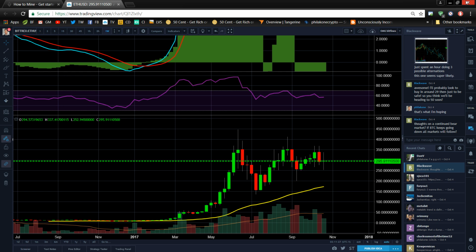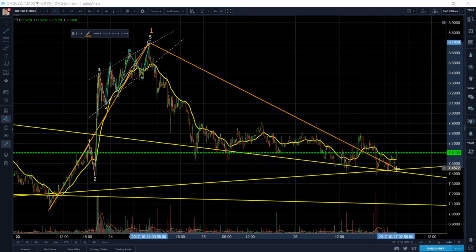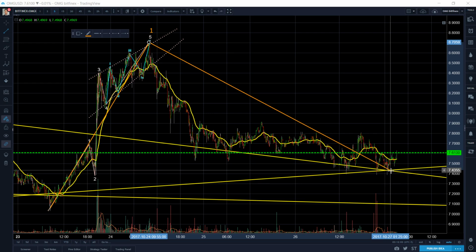I trusted my gut the first time, and I'm going to trust it again because I was right the first time. And I do extensive research on OmiseGo. A lot of my time is spent doing research for it, figuring out what is going on, checking out the developers, trying to find out insider news, reading Reddit, getting a general vibe of market sentiment as well. And people will ask, hey, why aren't I looking at other coins right now? It's because it's not worth my time right now. What's worth my time is OmiseGo. So yeah, that makes sense, I hope.